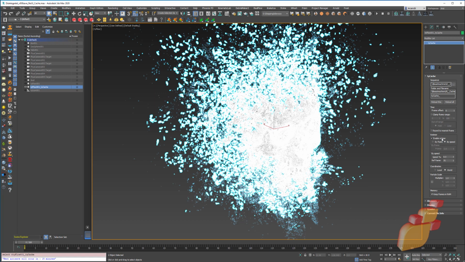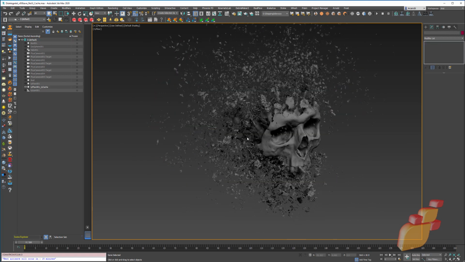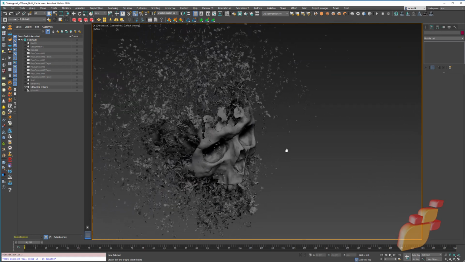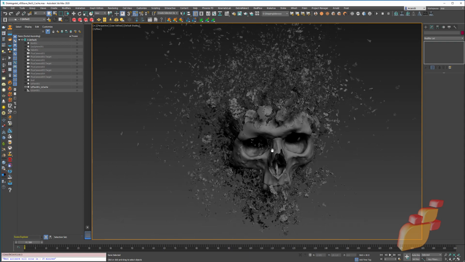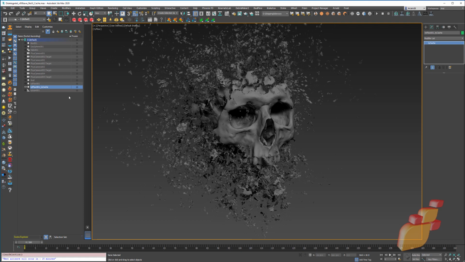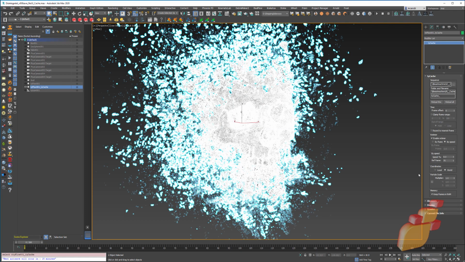There's tutorials about the retimer in the demo files in tyFlow. Again, download those, observe them back and forth, please. So enable the retimer, set your speed to 0, and then pick a frame that's kind of cool. That's all you need to do. And then you have a frozen cool cache. You can use it for a poster or whatever, for promotion stills, whatever it may be you need a frozen version of. That's how you do it.